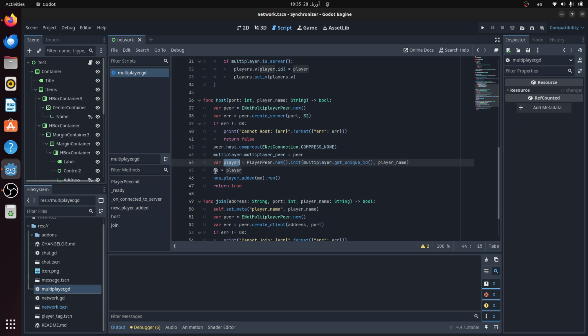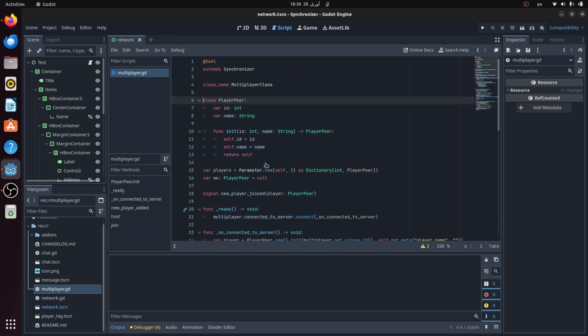I'm going to save the reference to it over here, and then I'm going to say new player added me.run. Just run it. Run what? Run this function. But let's talk about this later on. I'm just going to finish this. I don't know why I came back to it twice. Anyway, I'm going to finish this. Okay, so I initialized it over here and I recorded it. I didn't send it to the network so that everybody would know my name and my ID and things like that. I just saved it.